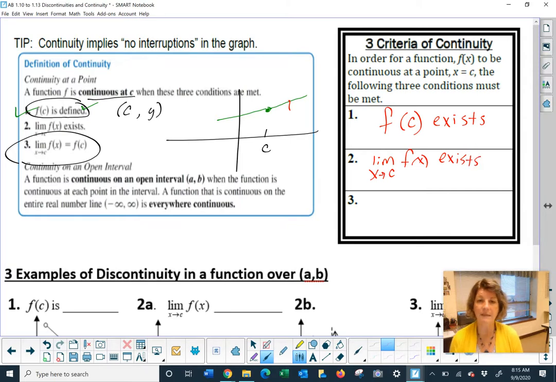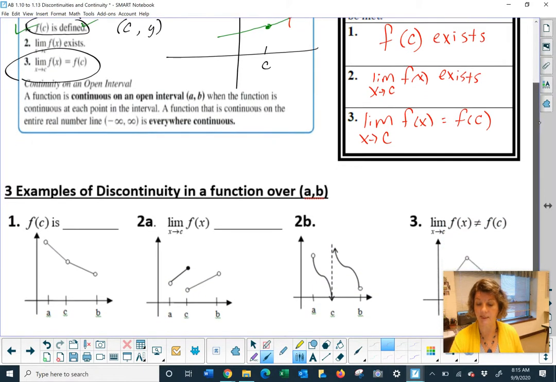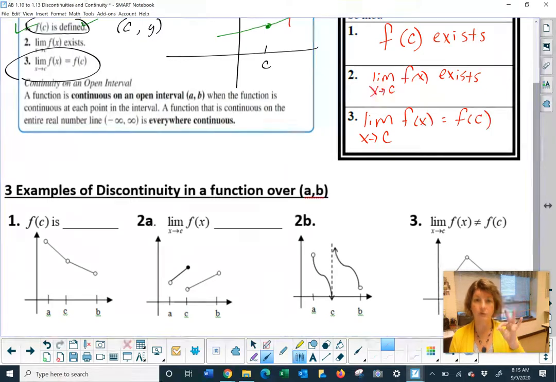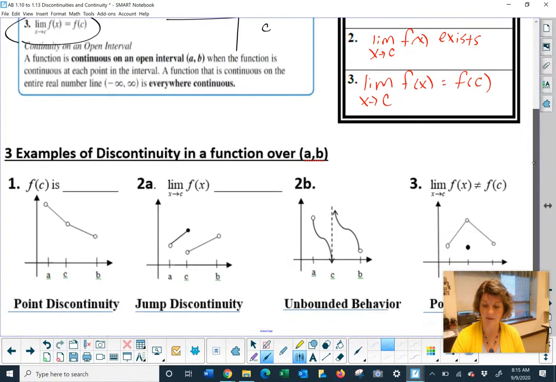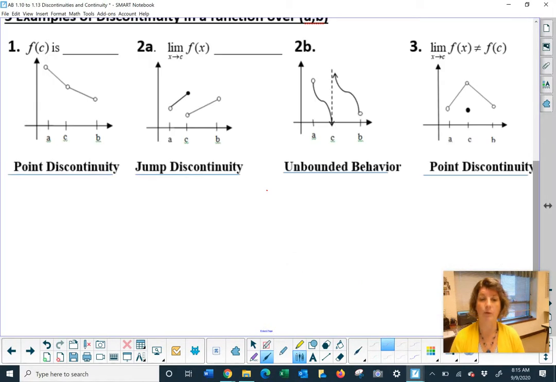How do you prove they exist? Typically, you just state the value that they are. And then number 3, to tie it all together, the limit must equal the point. So get that stuck in your head. If you're asked to prove continuity on a test, you must step through those 3 pieces of continuity. That is how it's defined, so that's what the AP expects you to be able to write out.